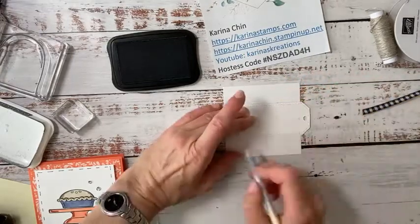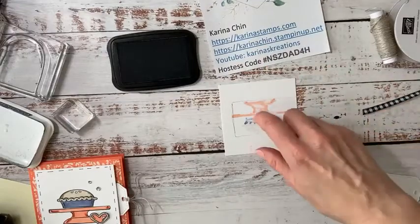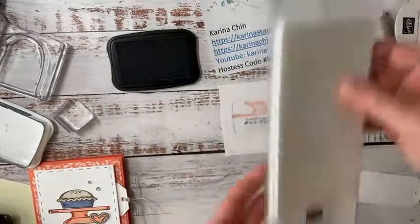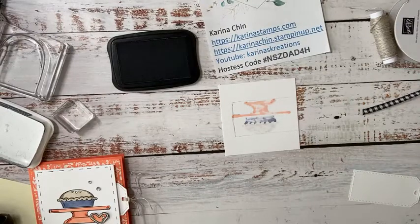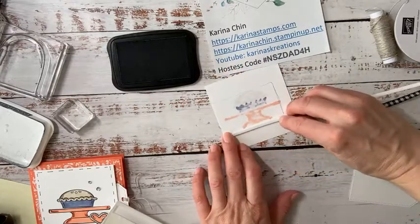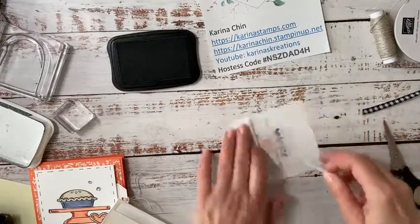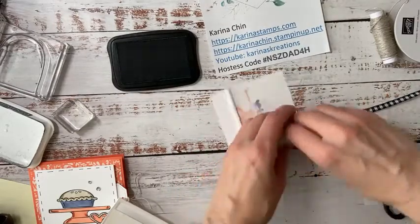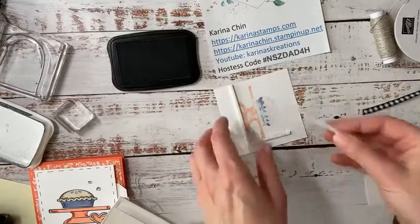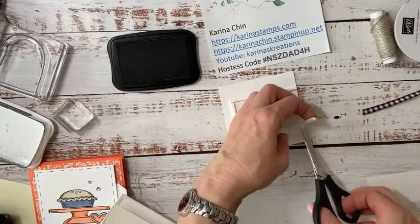And then what we're going to do is make a frame with our foam adhesive sheets. I use these a lot with shaker cards, but they're really great for any kind of moving cards or hidden mechanism cards. And what I'm doing is just going beside the line I cut, and it's a double-sided adhesive foam. If I don't do this, then my tag will slip right out, and that is not really what I was going for. So I'll put this one right here, and then we'll snip that.